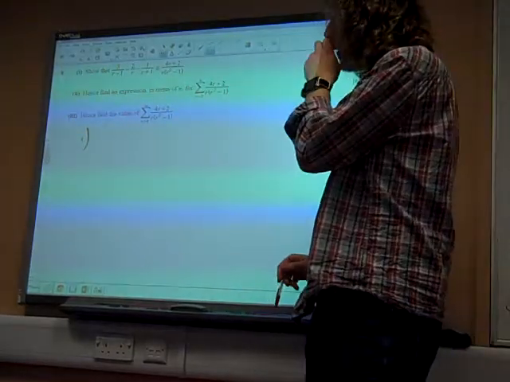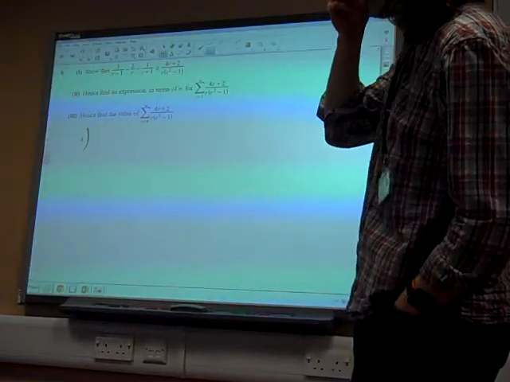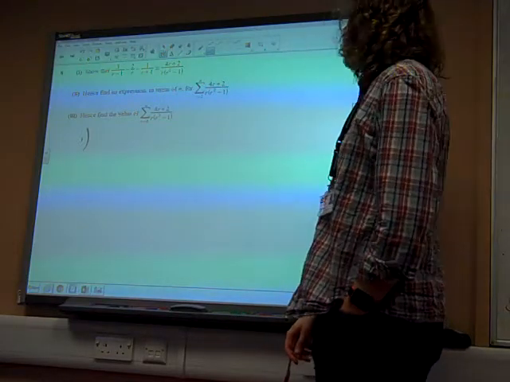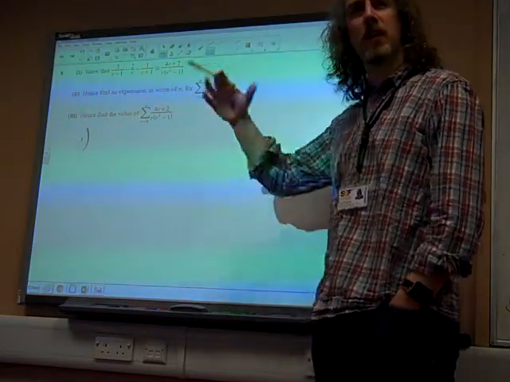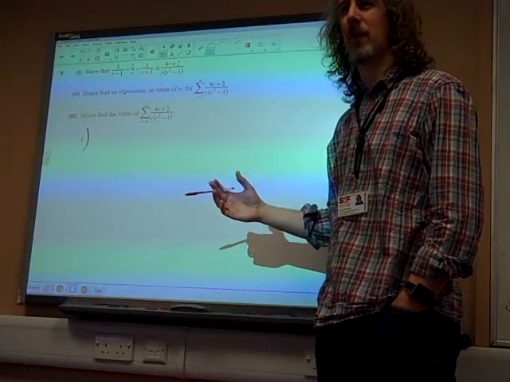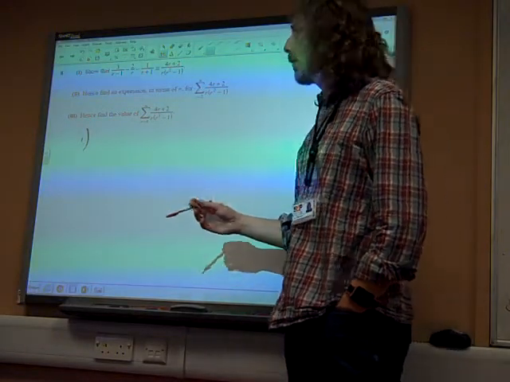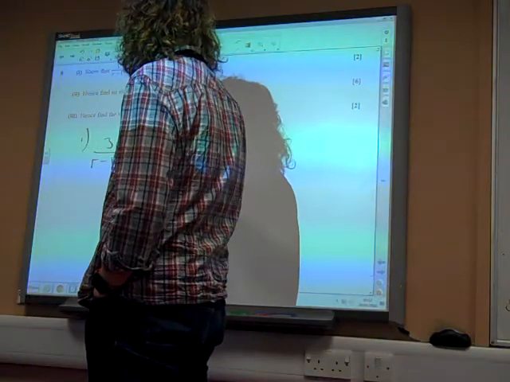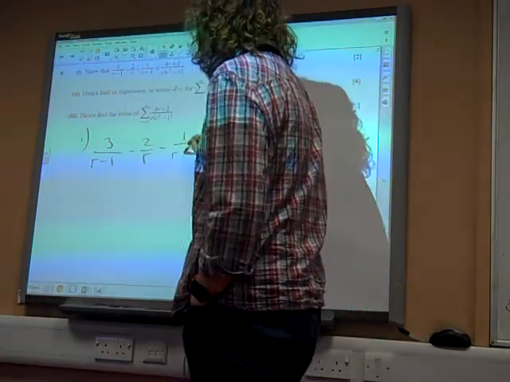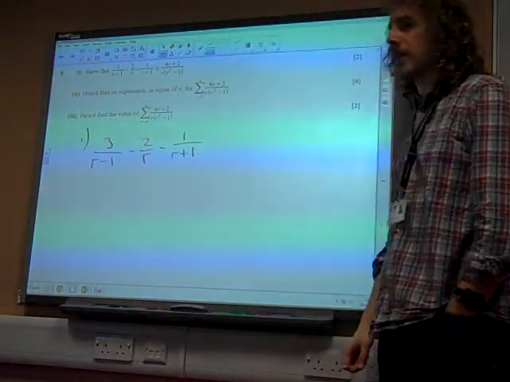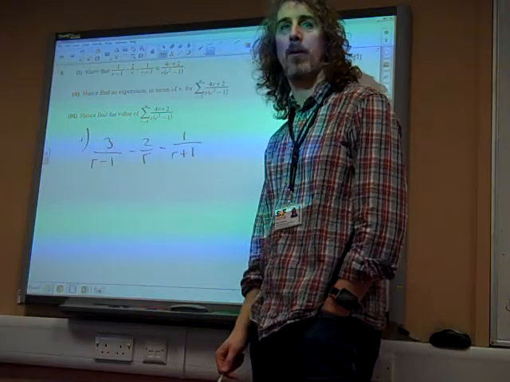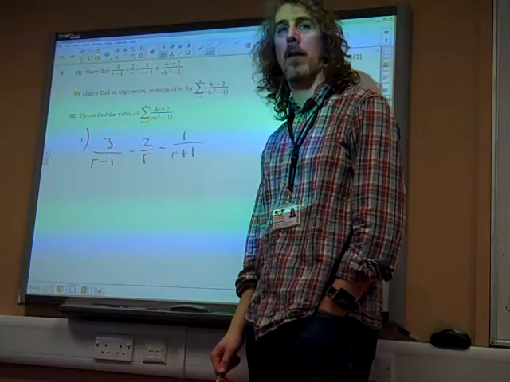So part 1 in question 8, actually it was a bit tough, wasn't it? I mean, it's only 2 marks, but 3 fractions is quite heavy going, isn't it, to put those together? We're looking for putting it over a common denominator, aren't we? And in this case, the common denominator, because they don't have any factors in common, has to be the product of all 3 things multiplied together.